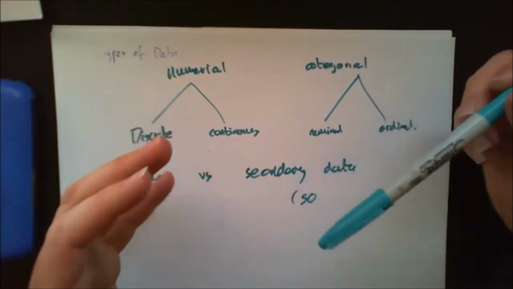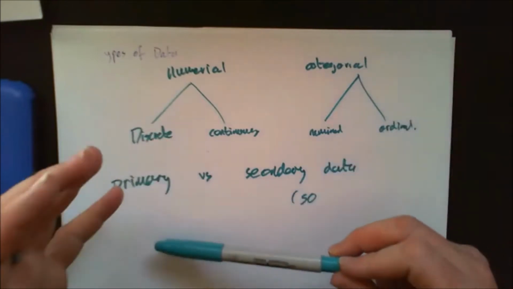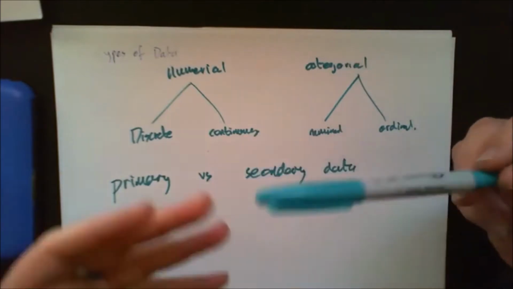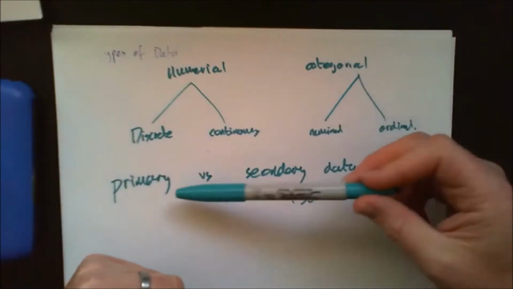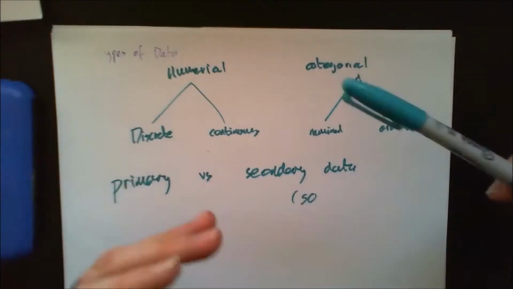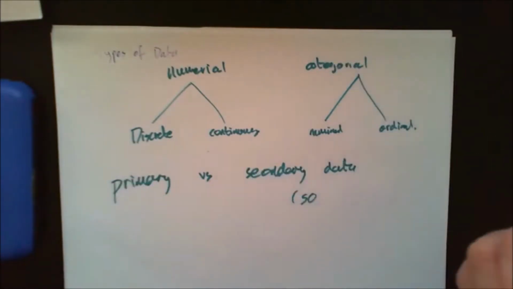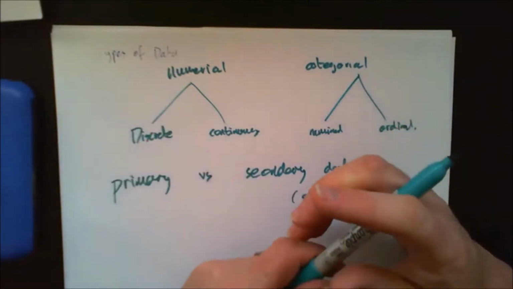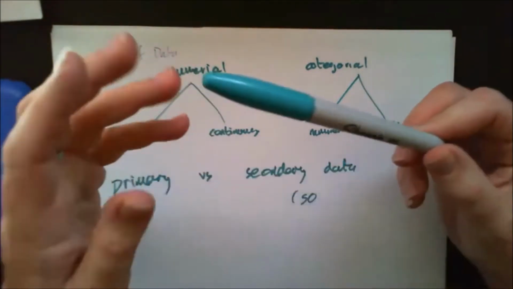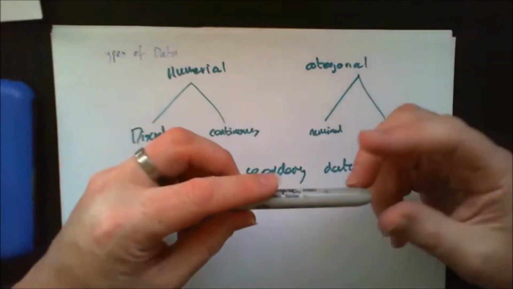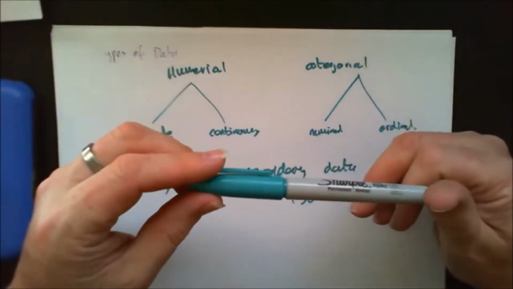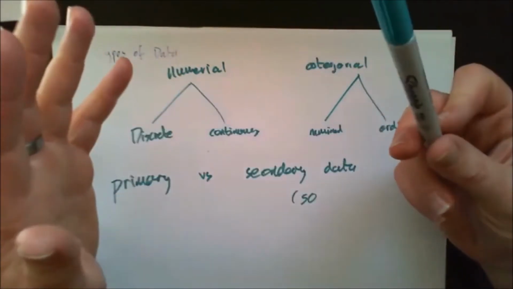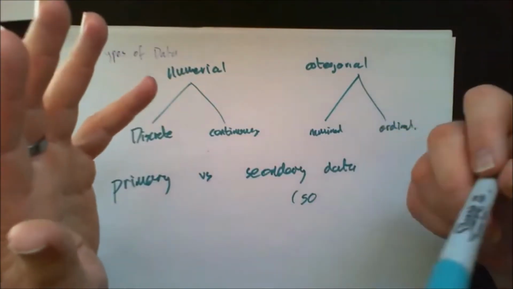Each of them has benefits, and you could be asked why primary is better. Because you're doing it yourself, you know how accurate the data is, you know how valid or truthful it is, but having to do it yourself is a hassle. It's easier for somebody else to do it. So you have to be aware of them and give examples of where one way of collecting data is better than another. For example, if you want to collect data on who you want to be the president or who you want to run the government, the worst type of data to collect would be an online survey, because older people don't tend to go online, and yet they tend to vote.